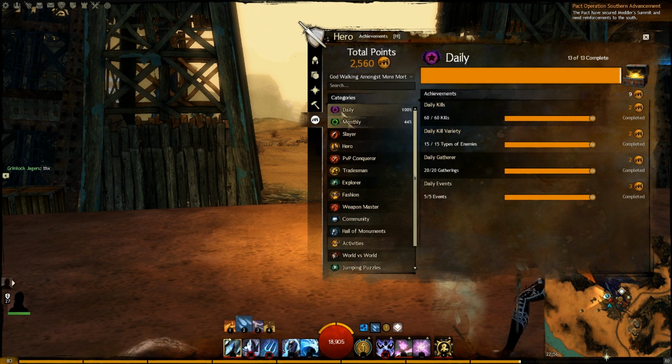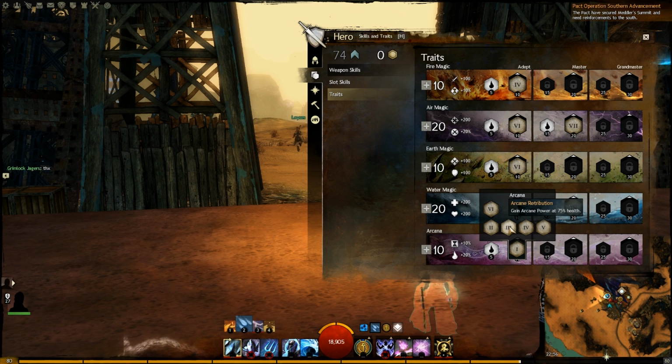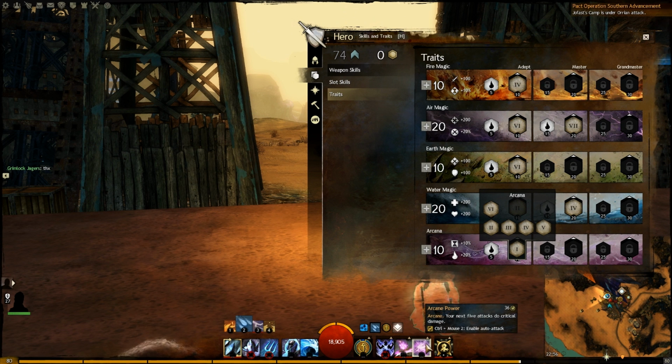Now, you do have a trait under Arcana which would allow you to get another version of arcane power when you reach 75% health. This obviously can't be triggered manually. I prefer it on the utility bar. Also, the one that you'll get automatically through the Arcane Retribution trait when you reach 75% health, that version of arcane power is kind of quirky. It lasts for about 5 seconds, but all attacks you do in those 5 seconds can always critical, so it's slightly different to the arcane power you trigger on the utility bar, but you can use that too.